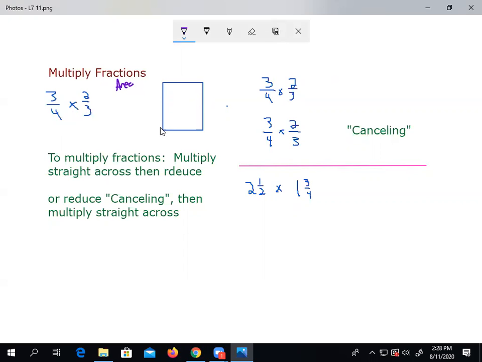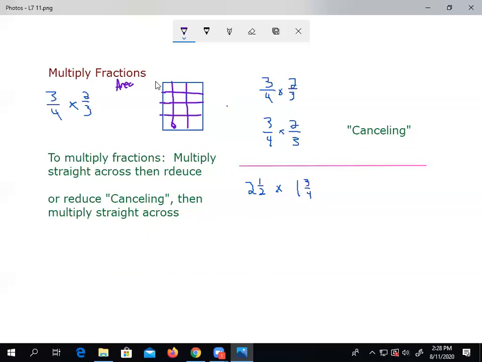Now this is going to be a square. Each side of the square is going to be 1. So to make 3/4, I'm going to cut this side into 4 equal pieces. And so I'm going to come across here and make my little cuts across there. So that should be 4 equal pieces that way. And then notice how this is 2/3. I'm going to cut this into 3 pieces the other way. Those are supposed to be equal pieces.